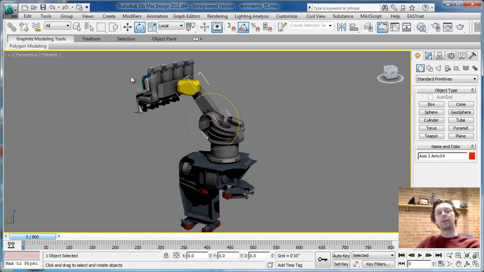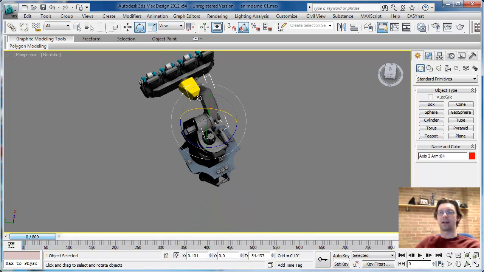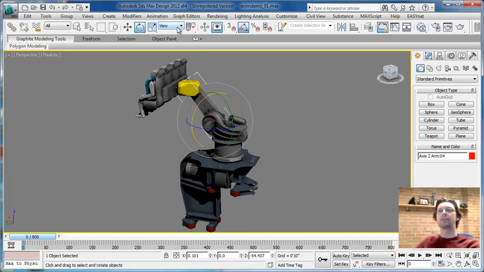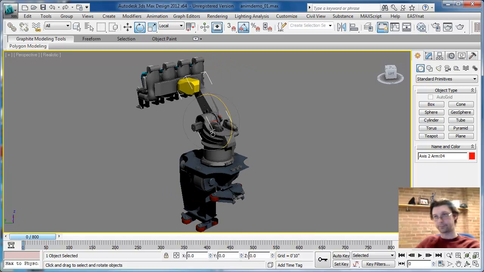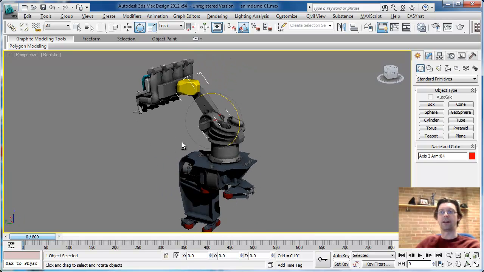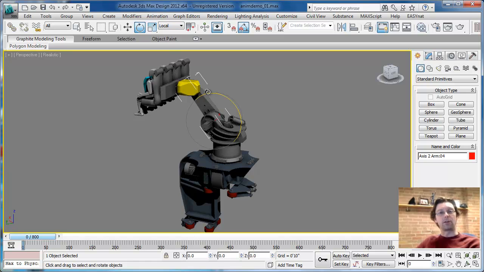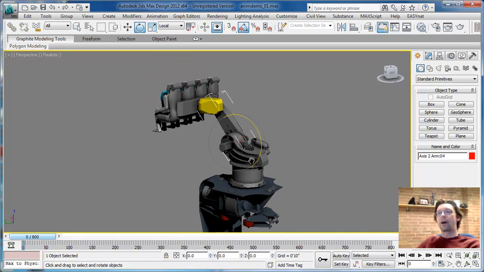Now the first thing to note is, if you're going to be animating an object, you're going to want to check the axis that you're working in. Normally when you first come into the system, it'll be set to view. That's the coordinate system it's going to be set to. And you can see that if I look here, the axis is kind of off angle from the object it's on. So you're going to want to go to local, which will now use the local pivot of your objects, and that'll make it rotate in the right direction. So make sure you're always set to local on objects like this and scenes like this if you're going to be doing animation. So we've got our scene in here.